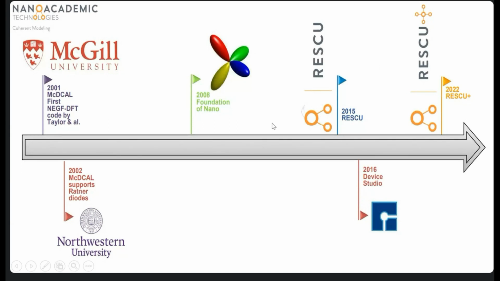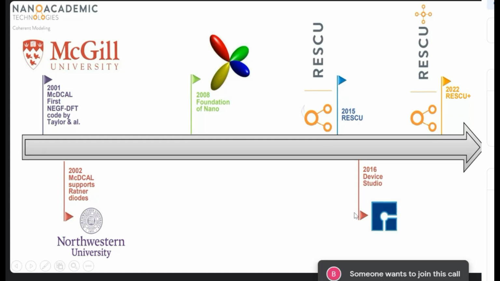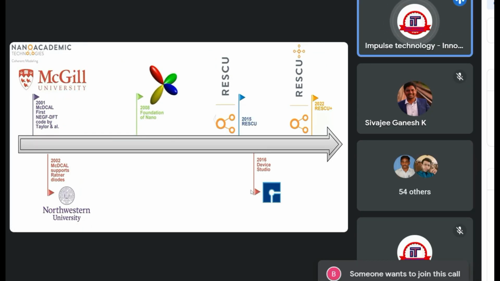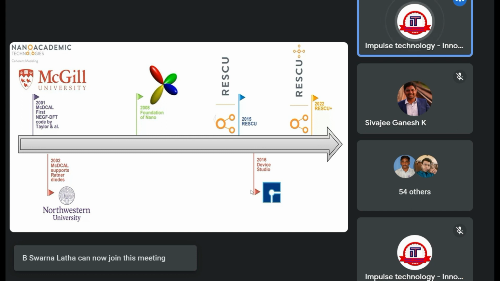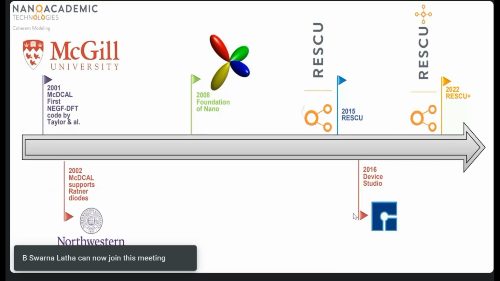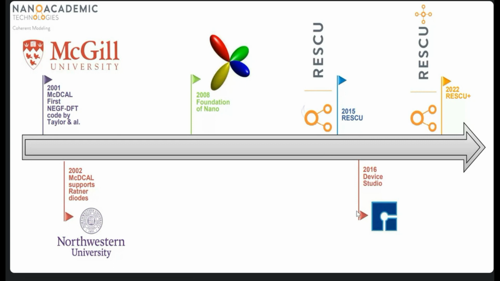NanoDCAL and RESCU are background simulation engines where you can define your DFT, DFPT, and NEGF parameters. Apart from this background calculation engine, there is a user interface so that you can model the structure and do modification and manipulation of your atomic structure. This user interface is very user friendly.